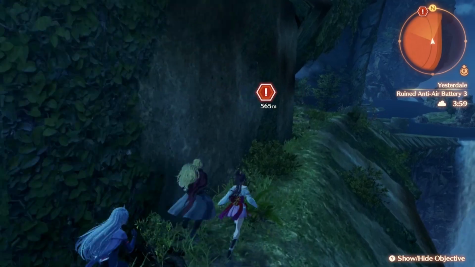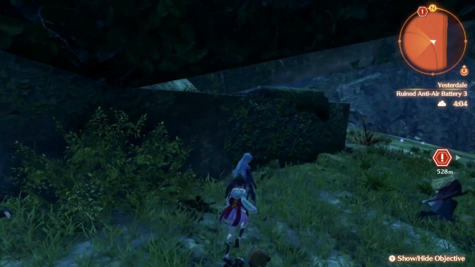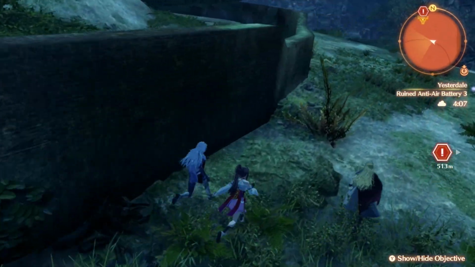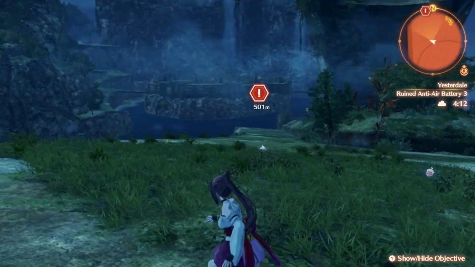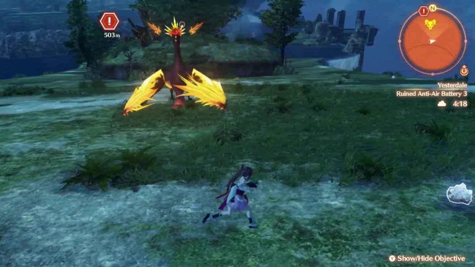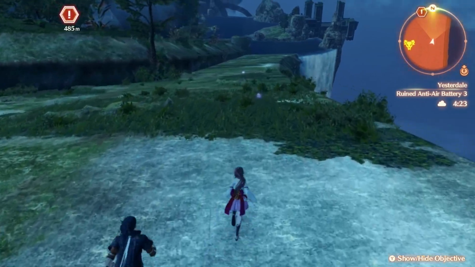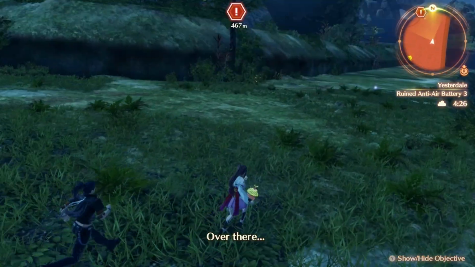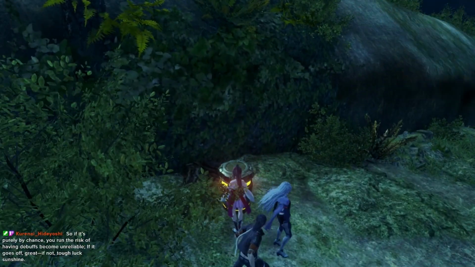How do I get up there? I'm pretty sure you can climb up to the top of this somehow. But it's looking like that's a no. Where is the other... it's on the other side of the named monster. Okay. Well, we're just gonna go around you, sir, if you don't mind. A most uncommon item. That's level 40. Over there. Ah, I see it. The content should be worth retrieving. This is the last chest, too, isn't it?